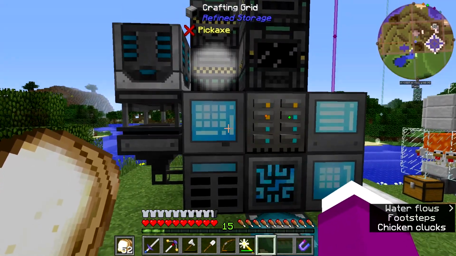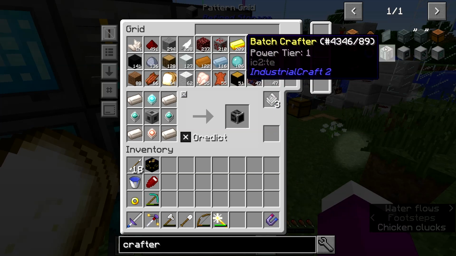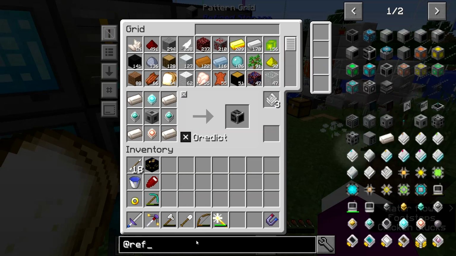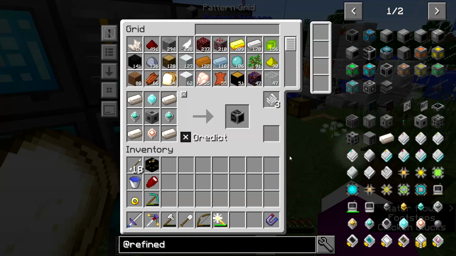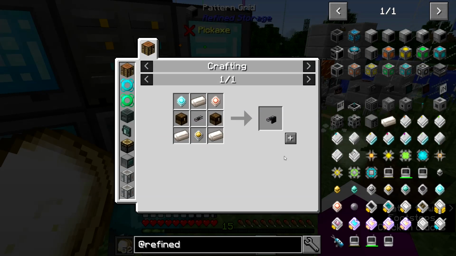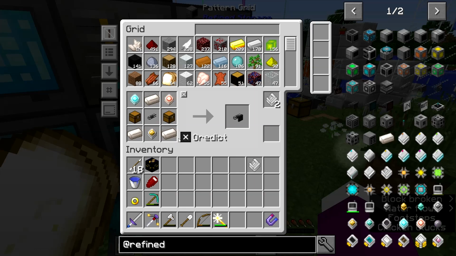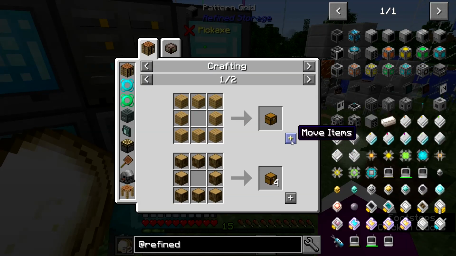What was the other thing I wanted to have to make? Cable's probably a good idea, because I'm going to need that. So cable, yep. Let's teach it that. And let's also teach it how to make external storage, because I'm definitely going to want that. And for that, it's going to need to know how to make a chest. So let's tell it how to make a chest.